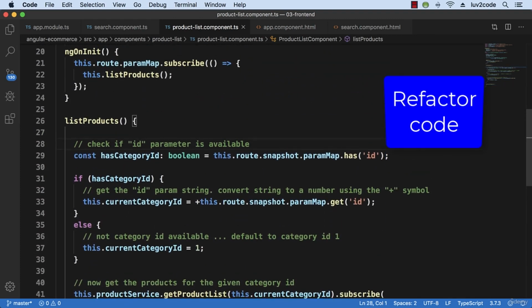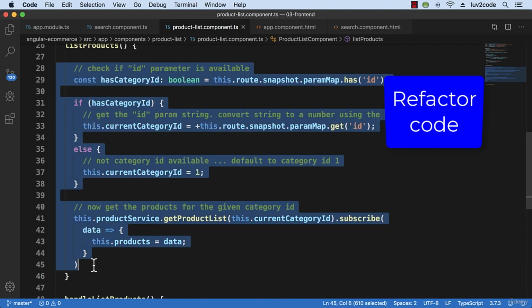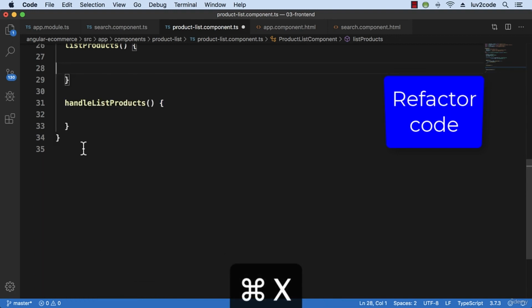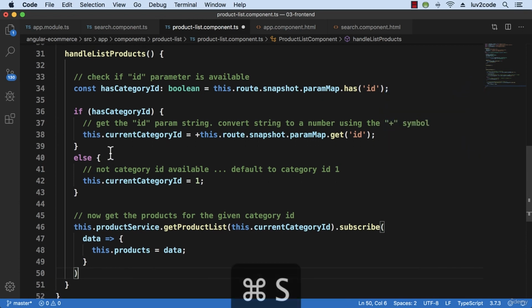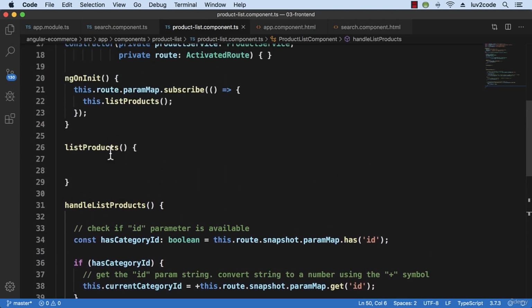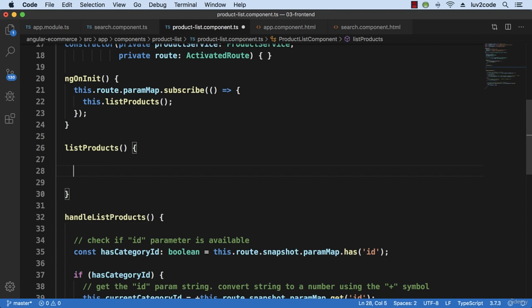So the code that I currently have in listProducts, I'll move this code to the new method handleListProducts. So let's go ahead and cut this and then we'll move it down to that new method. And I'll show you the reasoning for this in a second. All right, so handleListProducts basically has a cut of what we did from our previous listProducts method.